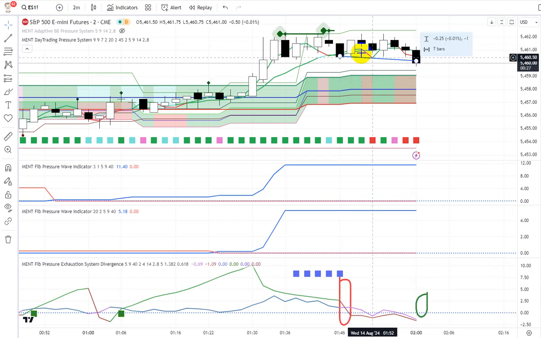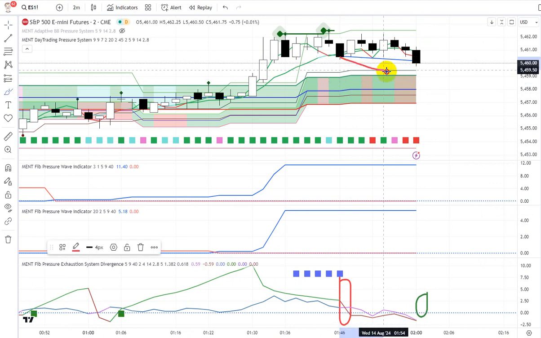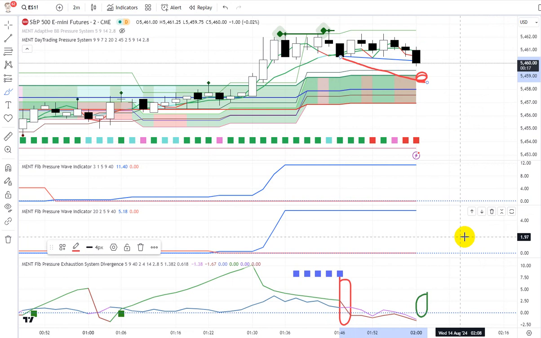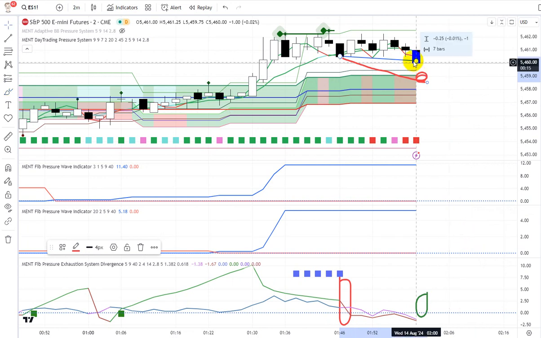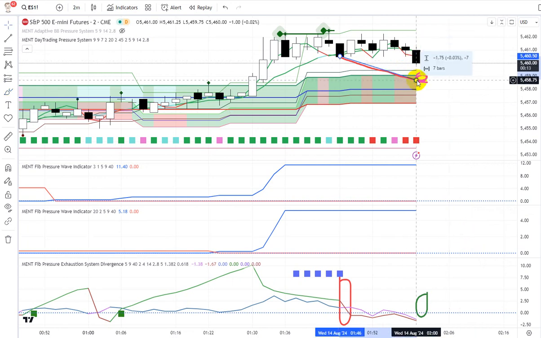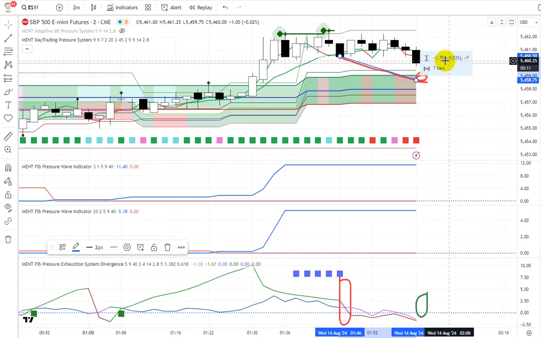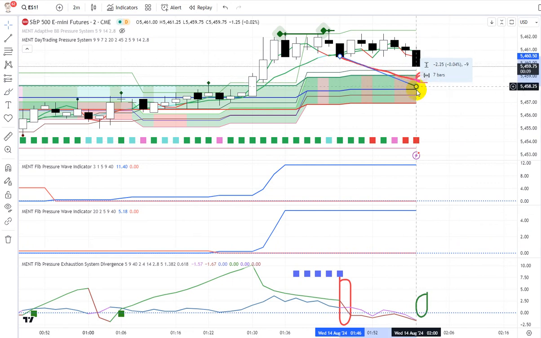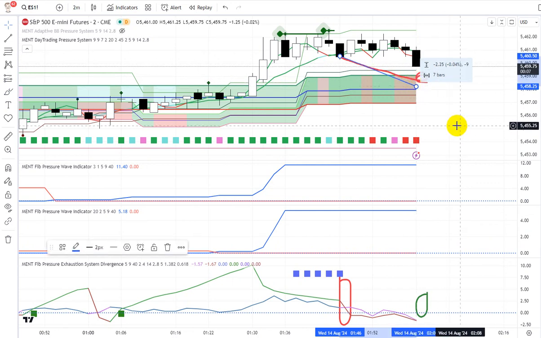So what you want to do is look at this as a very quick pullback, potentially targeting a move maybe down into the 2-minute ultimate 382 level, and just call it done. That's it. You're going against the trend. So 1 3/4 points, maybe 2 points, and you're done. That's the end of your trade.